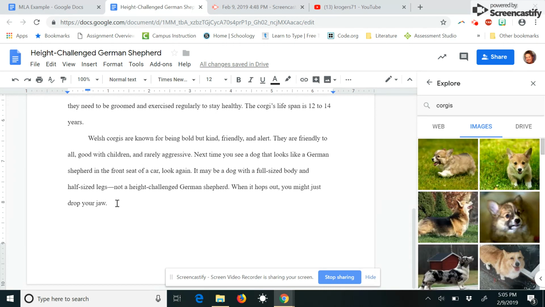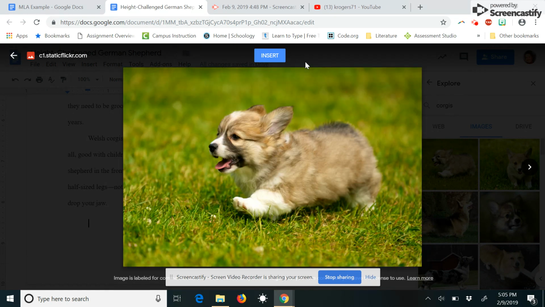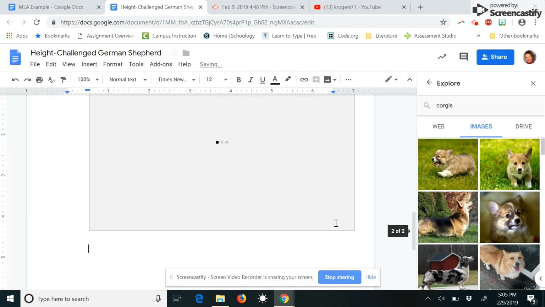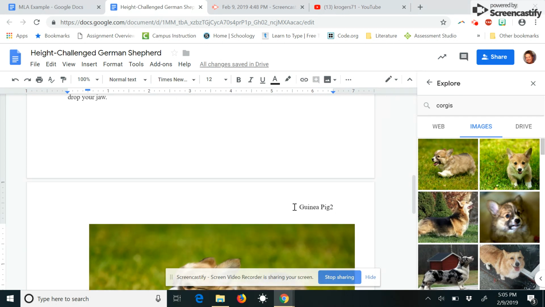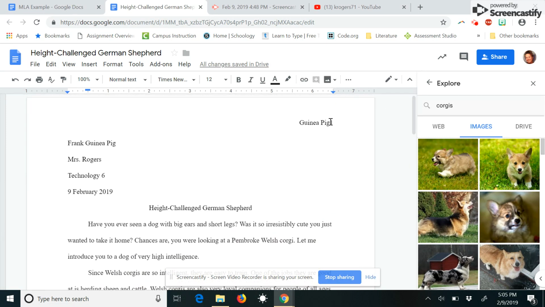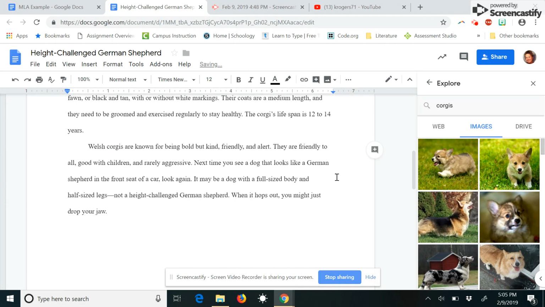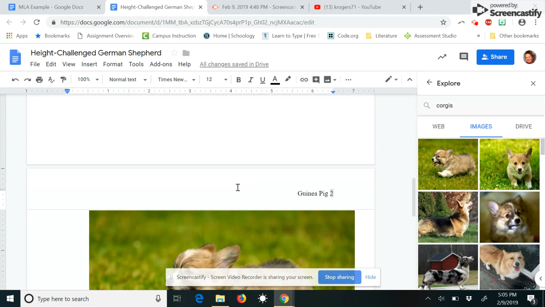So I'm going to come over here and move my cursor down, and then, look at this cute little puppy. We'll add this picture. If I just click on it and say Insert, it will insert that cute little puppy. And notice that this bumped it down to the second page, and my page numbering has worked, except it looks like I didn't do a space. I'm going to come up here and add a space in there. And see, now it's properly spaced.